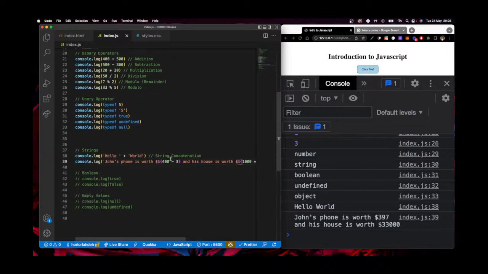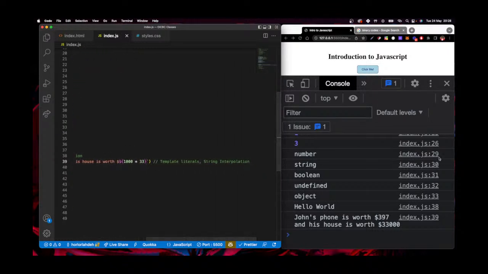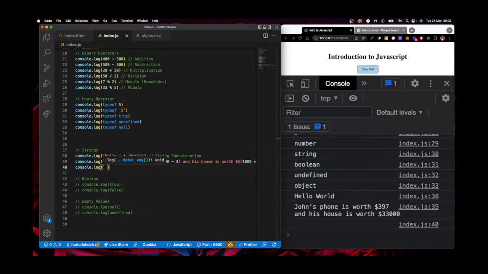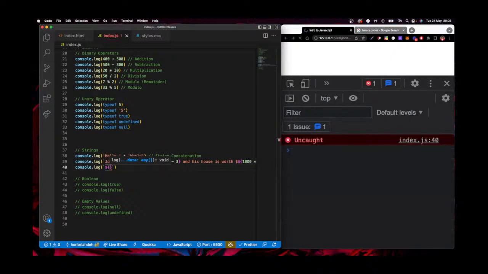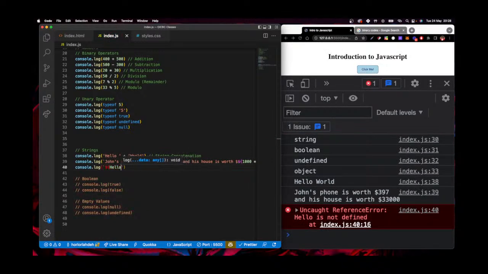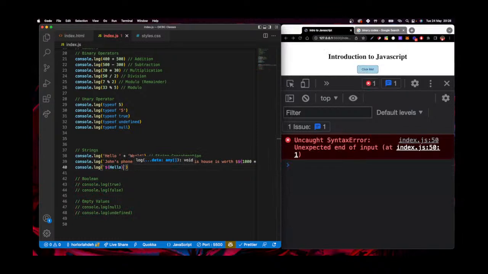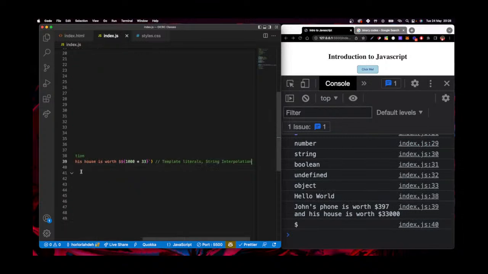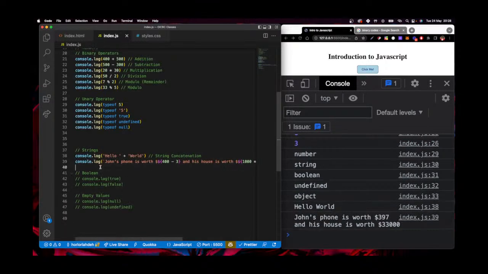So there are a lot of other operations you can perform on strings, which I'm going to show you just one of them now. Maybe I'll show you two basically. So I'll say console.log, and I will have, let's say, maybe that won't work. Okay, because I don't want to run ahead of myself. Let's use template literals and just see what we can achieve. So let's say hello. Doesn't work. So let's leave it. I don't want to start declaring variable names, and I don't want to start getting into all of that yet.